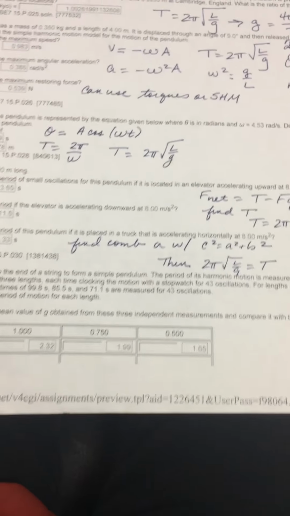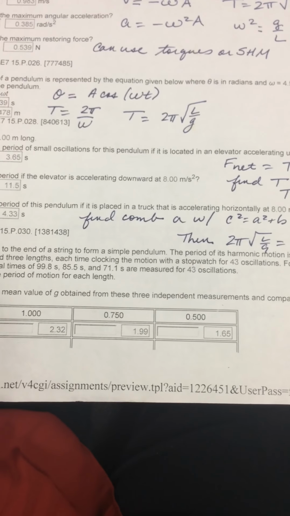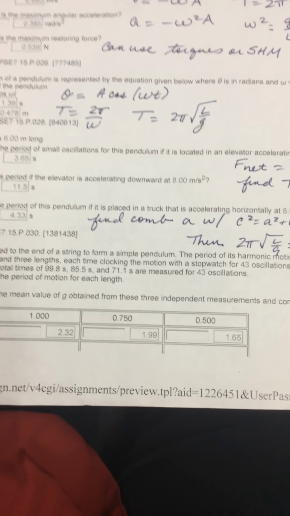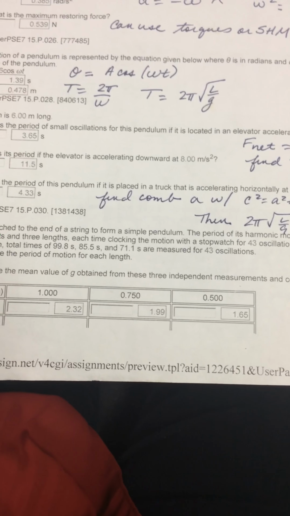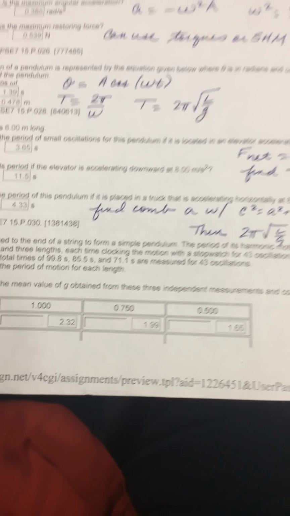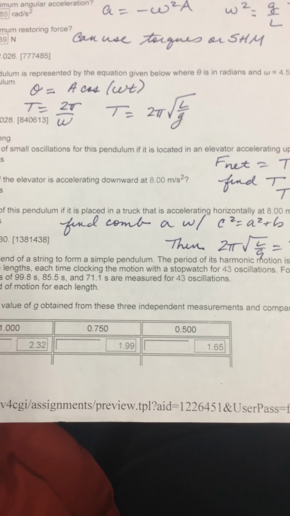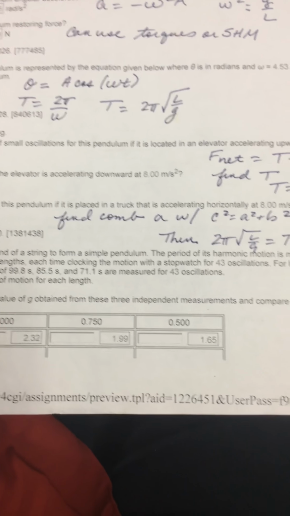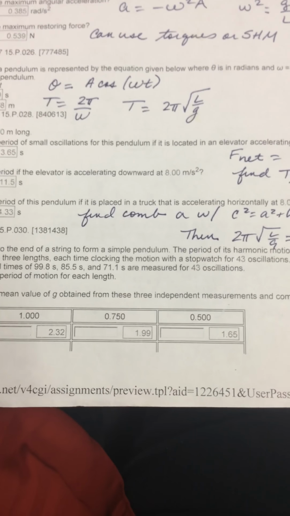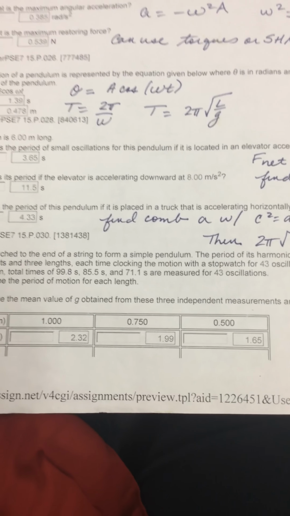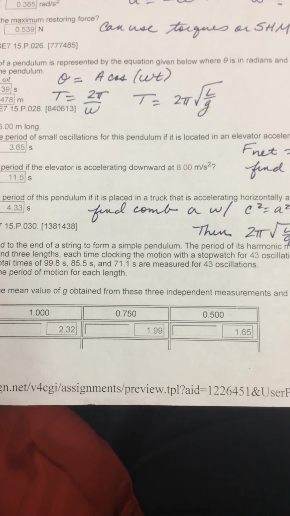All right, our last one here is this big old chart. This really shouldn't be tough, I hope, at all. You're given the length, you're asked to find the period, and you're asked to find little g. Do keep in mind that there is a part C here that talks about doing a graph. If you didn't see it in the instructions, I do not want a graph from you. No, no, no. So don't do that.